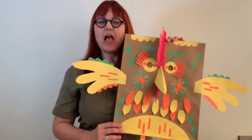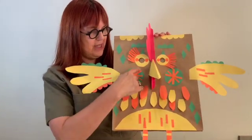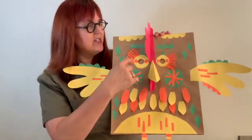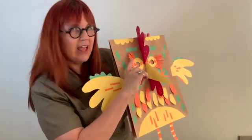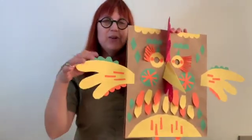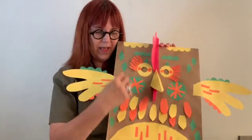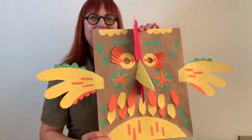For this mask, I used only construction paper, scissors, and glue. As you can see, I used lots of different shapes, curved shapes, circles, lines, diamonds. I used different shapes to make eyes, and then it even got fun and three-dimensional. See, the eyelashes are fluffy, and I folded paper to make a beak that sticks out. I even made some little legs to hang off and wings so that he could fly. You don't have to just stay on the bag. You can make things pop out to have more fun. So this is my chicken.